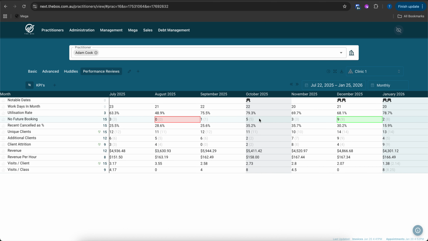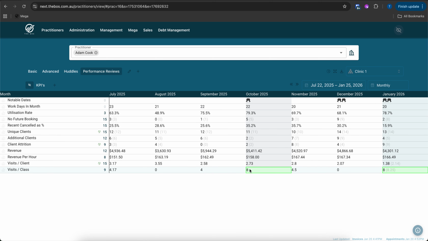So this is a good way of getting the practitioner to take ownership over their metrics, and enables you as a manager, depending on how much information you give them, as every report and every row on every report is permissionable. But you can certainly have that conversation, and allow them to have this information coming into the performance reviews.